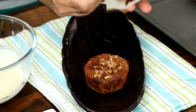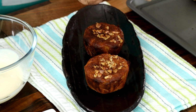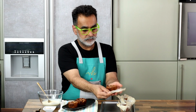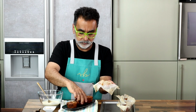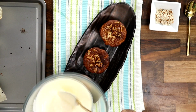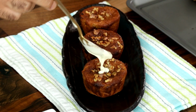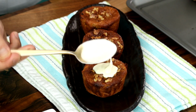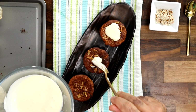Now once we put them onto the plate, you can have it as it is, they are quite delicious, but trust me, the frosting or the cheese sauce on the top gives a very nice flavor. It works extremely well with the oat and carrot cake. Spoon the cheese sauce on top of the cake, and already you can see the color contrast. It is so nice. It also gives a little moistness and a little bit of softness to the cake. It gives a very nice mouthfeel. The flavors are quite nice.